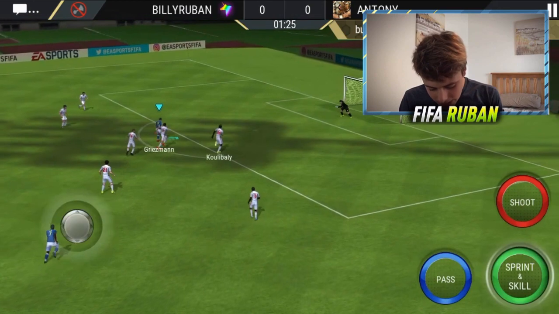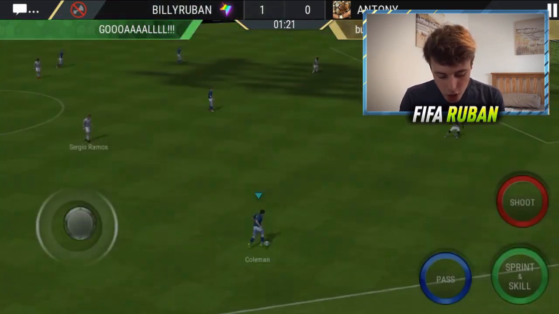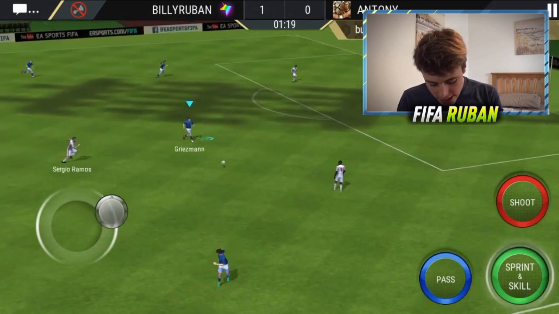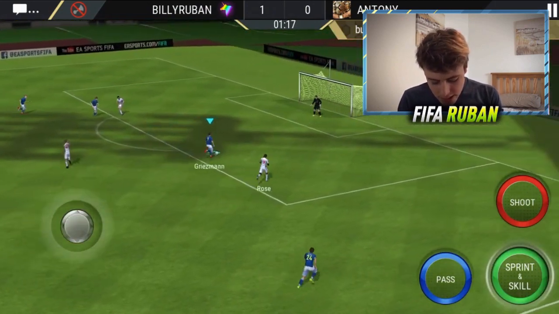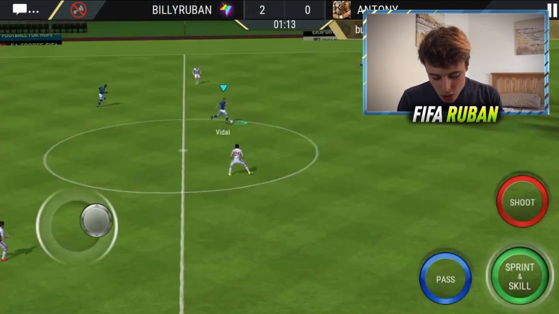Should take one roulette to get past Sergio Ramos, and it does. Take that into the top bins. First shot, first goal by Griezmann. Coleman on the wing here, plays it into Griezmann nice and easily. Fully open, take the finesse shot again. 2-0, two chances. It's all we need.